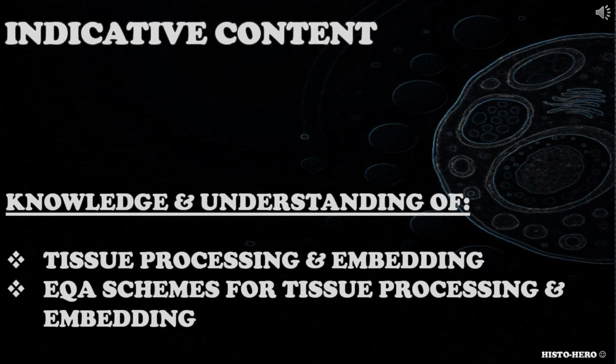Indicative content highlights knowledge and understanding requirements that might be assessed during the Viva. They may or may not be demonstrated by the learning outcomes or candidate's evidence. In the tissue processing and embedding submodule, the candidate is expected to have knowledge and understanding relevant to tissue processing and embedding for histology samples. How do you process and embed routine histology tissues? Why are those processes used? What other processes can be used?